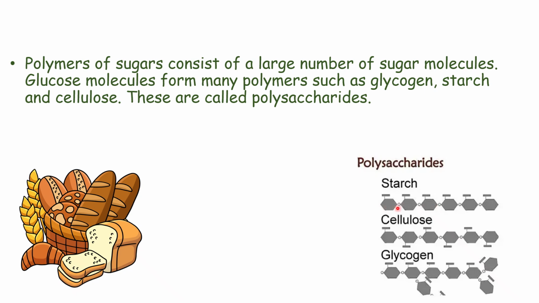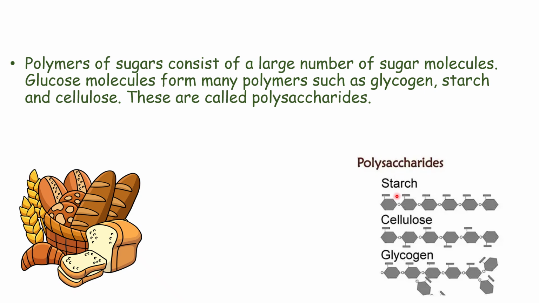Now, there is a chemical bond between them, and this molecule, all of it is starch, which is made of units of glucose sugar. So a polymer is made of units. The units are glucose sugar linked together chemically to form the polymer, which is starch. That's what we call polysaccharides. It means many units of sugar bound together by chemical bonds.